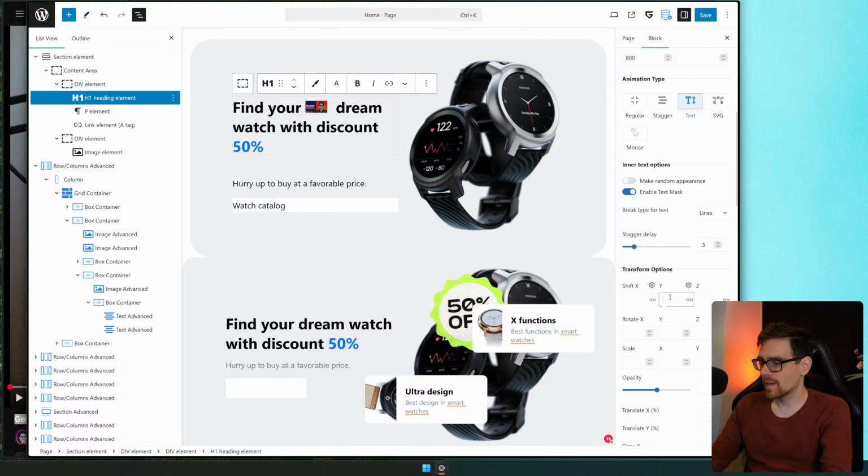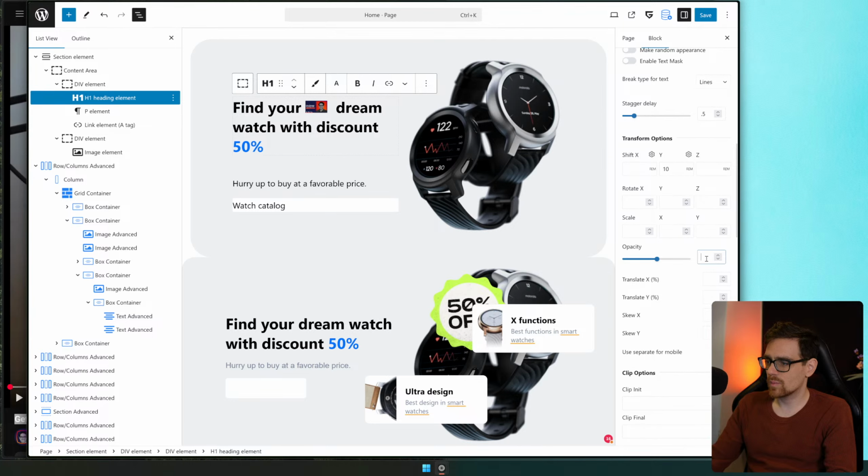Oh, I want to shift upwards. And then start from -10. Oh. Maybe even a little, just a tiny bit. That looks better.